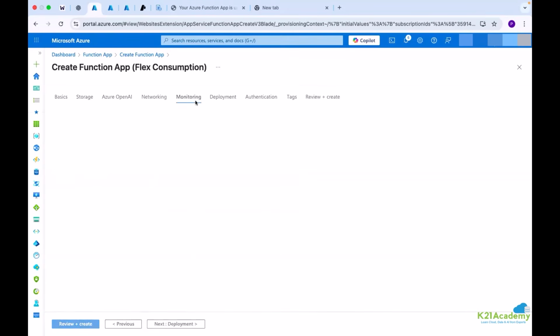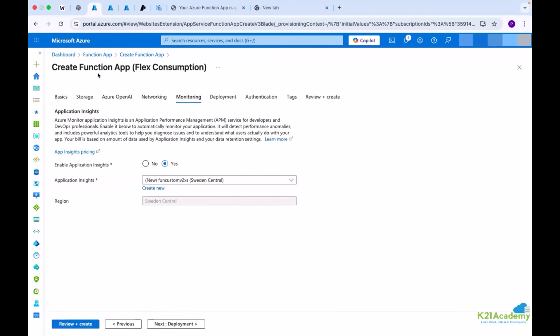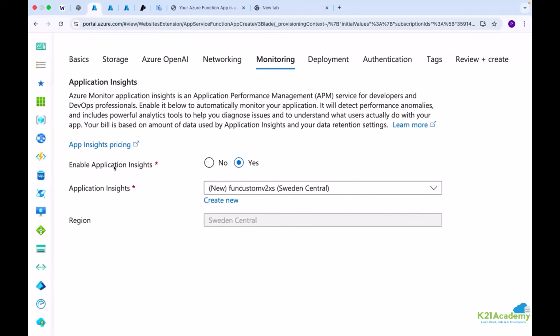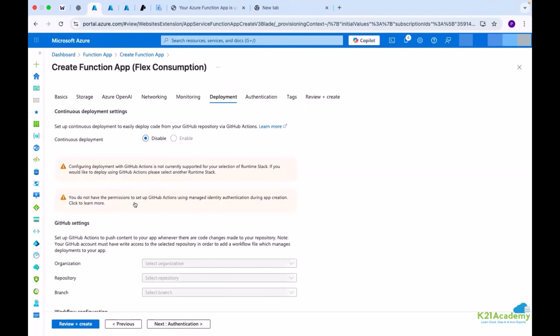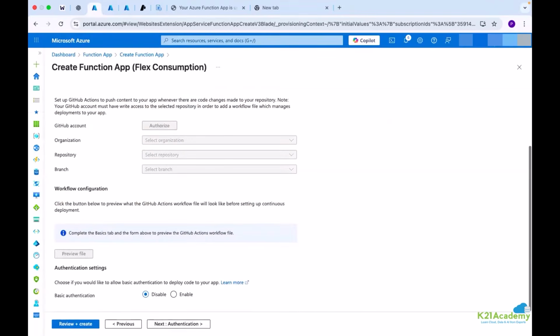Monitoring, do you want to track everything, like whatever is happening on your Azure function? In case you want to keep tracking of all the attached or integrated services, you want to check all the log information, you want to make your own dashboard for handling metrics or monitoring everything, you can say yes, and it will take little extra time to create your application site, but for now we are not taking, right? So make it no. Next, deployment, put it as it is.